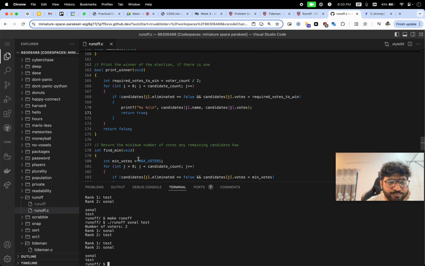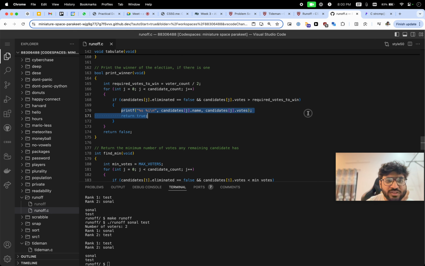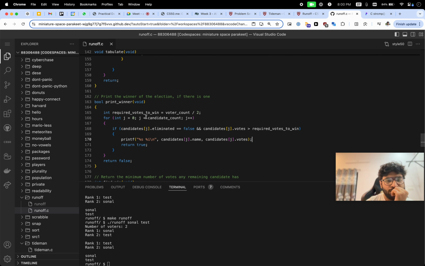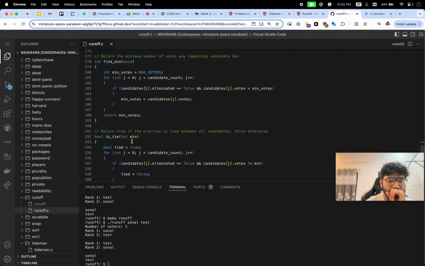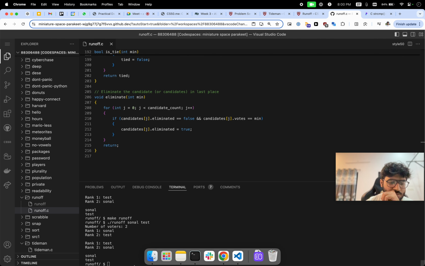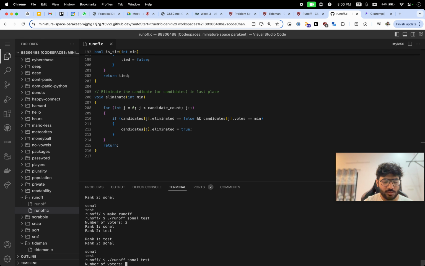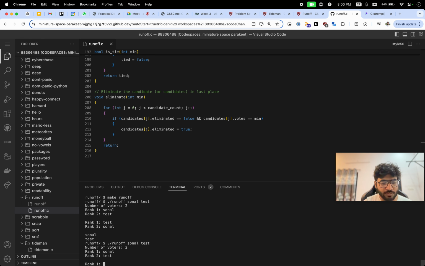Why is this change not reflecting? Where are the candidates being printed from? Let's run again. Let's have a clear winner this time. Okay, now it printed Sonal 2.